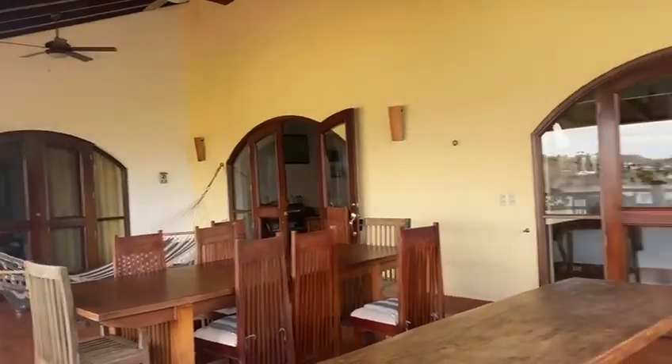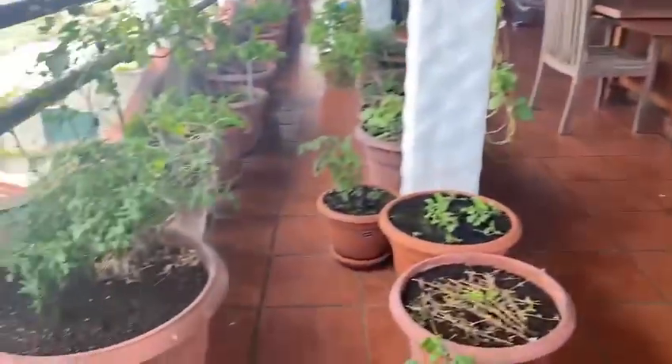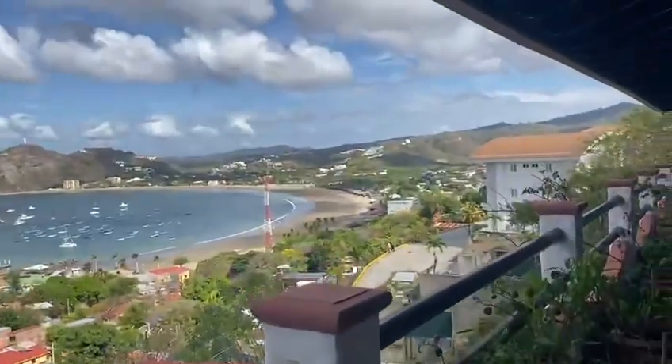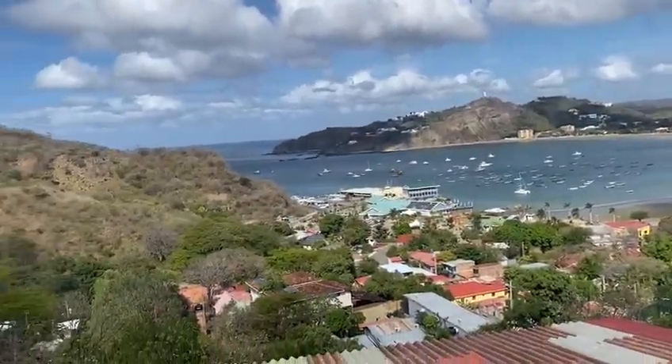The main house on the very top is two bedrooms with a nice big kitchen, outdoor space, and lots of herbs for his cooking. Look at this view — you have to come up a little bit of a hill to get here, but once you get up here it's really nice.